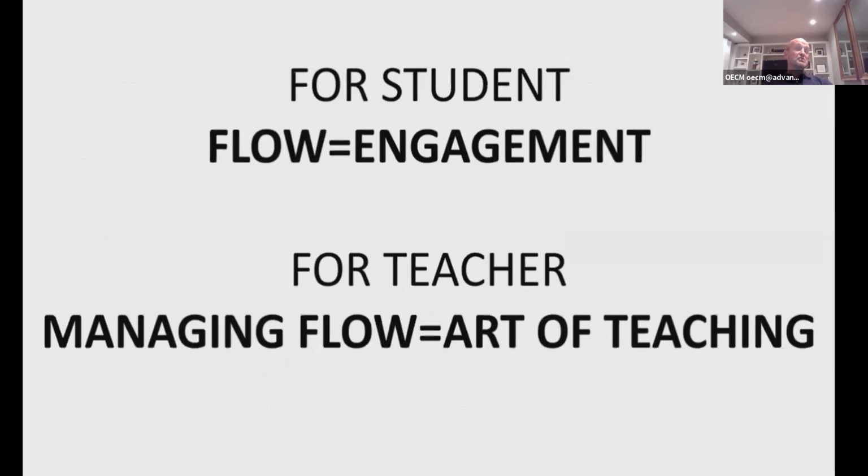So for a student, flow is engagement, right? If you can keep them in flow, they're engaged. My whole journey of changing the way I teach was for student engagement. I was so frustrated with student engagement. At one point in my career, I was literally at the point where I was either going to find a different job in education or I was getting out, or I was going to just do it differently. And I'm very grateful that I chose to do it differently.